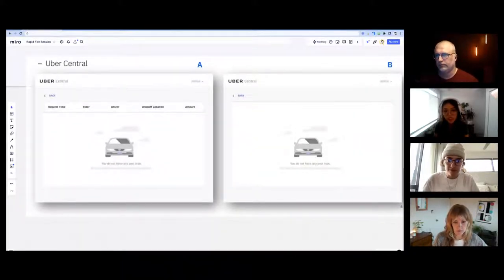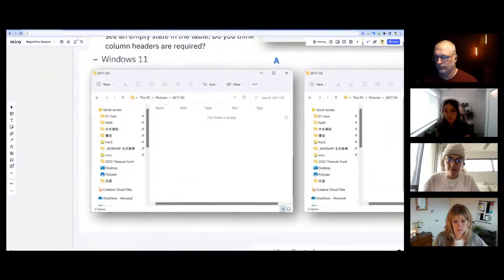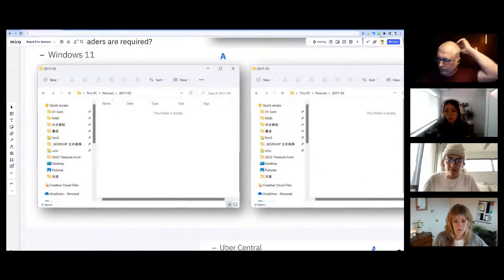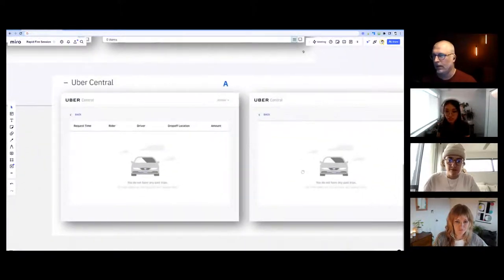For folders, I can imagine sometimes, we all know what a folder is and what's involved, so it's not really high stakes if it says, oh, this folder's empty, there's nothing here. But when I see that Uber example, I'm like, this gives so much information. Because it's rarely used, is what you're saying? It's new to me. It's different to me. And then I see, okay, a trip. Oh yeah, that makes sense. Driver, request time. I see, oh, location. Actually, I don't know what amount is. Maybe that's the cost.